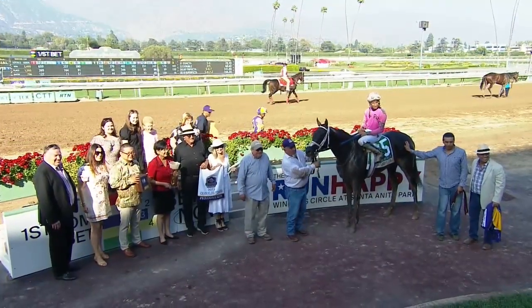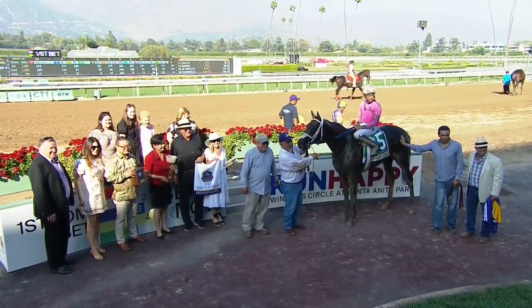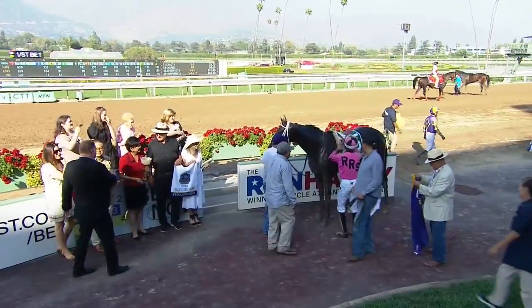Plenty of fillies have their opportunity to qualify for the Breeders' Cup this weekend as well. In the Juvenile Fillies division, the Chandelier Stakes was run here at Santa Anita on Saturday — a Grade 2 event. A lot of attention for heavy favorite Justique, off one race that looked so brilliant rallying from off the pace. But it was actually a filly that had already been quite accomplished herself — already a Grade 1 winner — and Tell Me No Lies comes back to do it again.